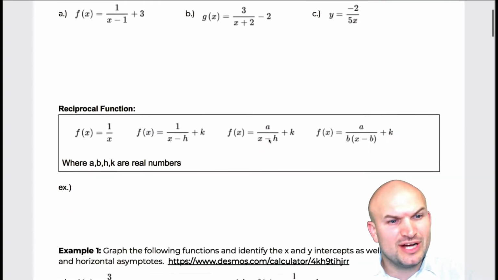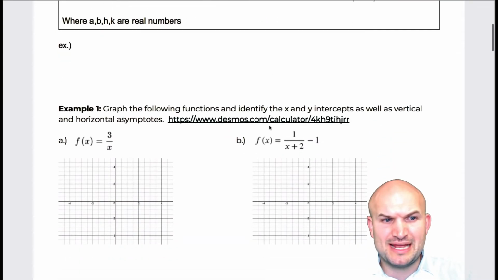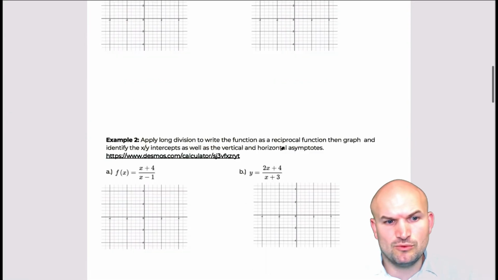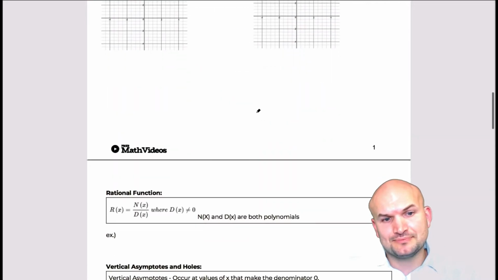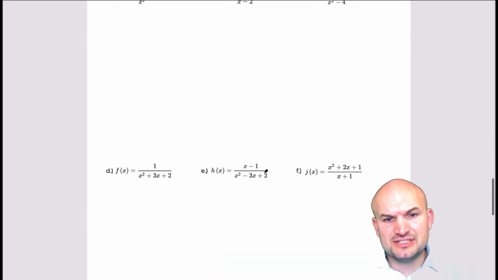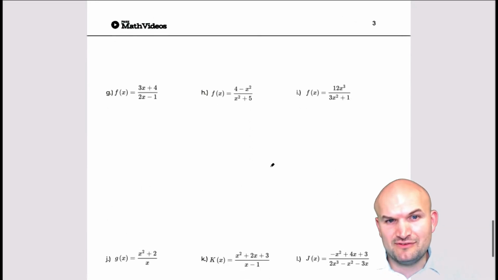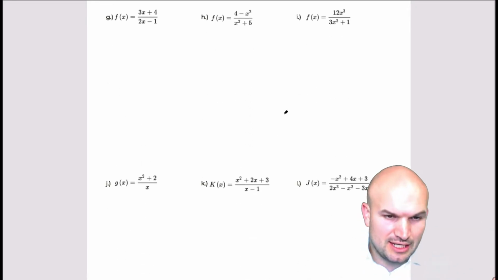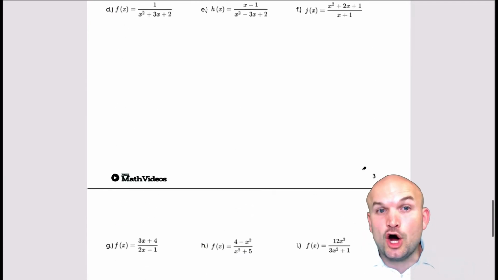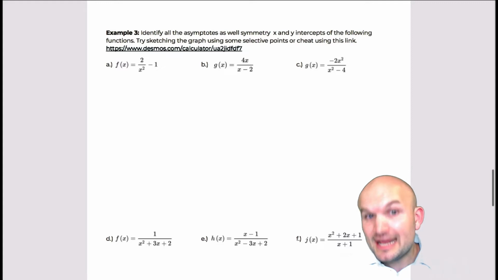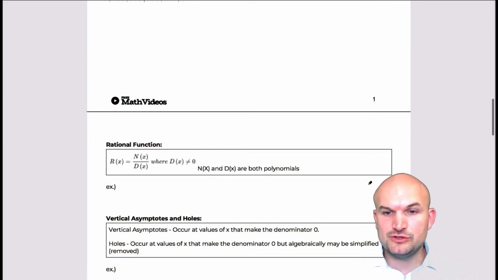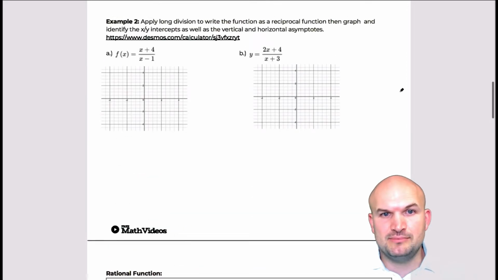So we'll go through a little bit. I might talk a little bit about domain and range here, but that's not going to be a major topic. We're just going to work through a lot of examples. We'll go through all the asymptotes and how to find them, and there are a lot of different examples I want to focus on. I'm not stressing the graphing portion as much as how to identify all that information, so that you can graph it, or at least understand the behavior of the graph, if that's something you need.